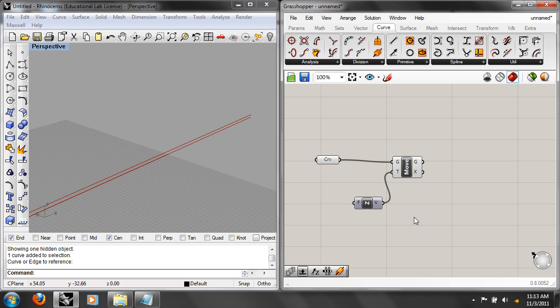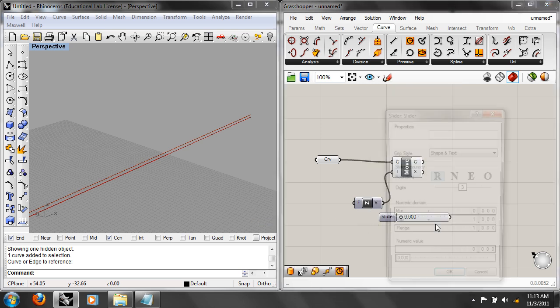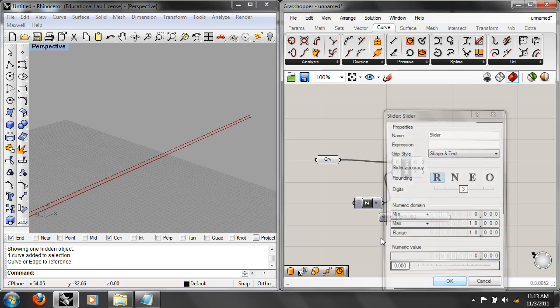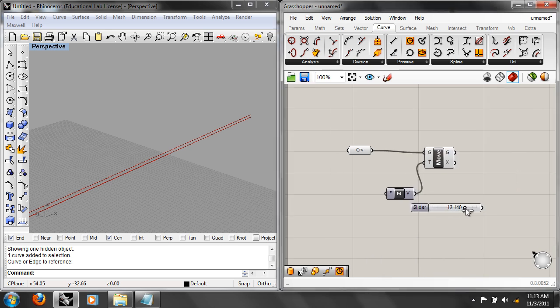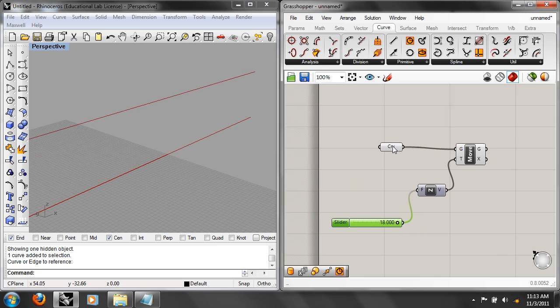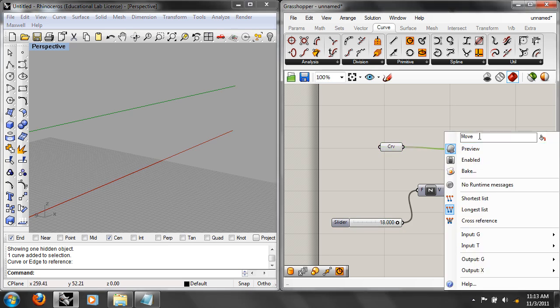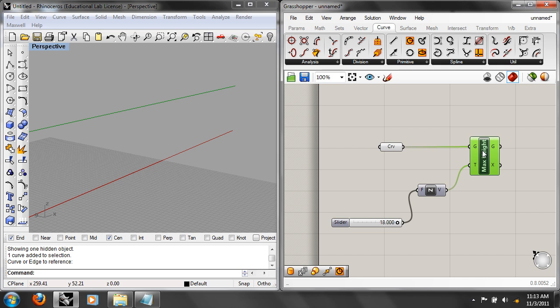and then a number slider. And let's set this to be the total height of our facade. So let's say 18 feet is the most it's ever going to be. This is a study of a facade. Okay, and let's just crank it to 18. So we have our baseline, and we have the height of it. Let's rename this now. Let's say maximum height, so that way we know when we want that line later on, I know what it is.